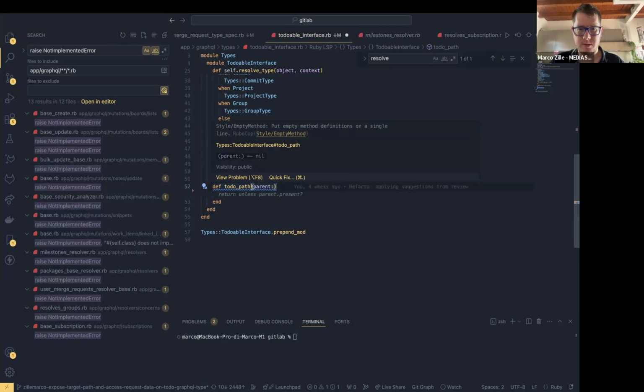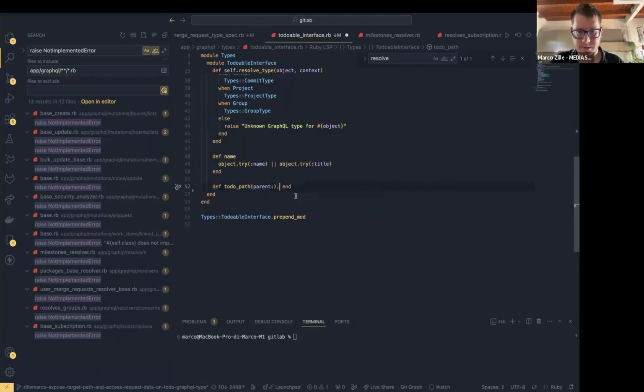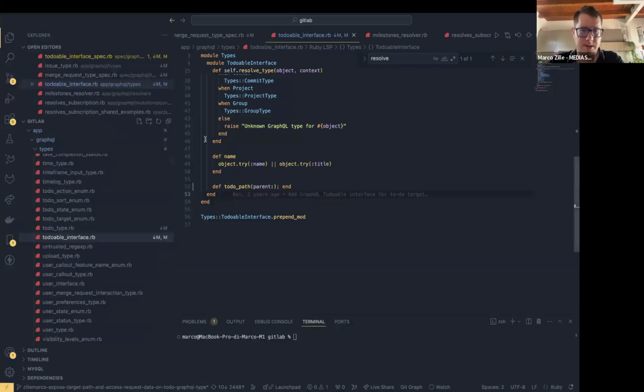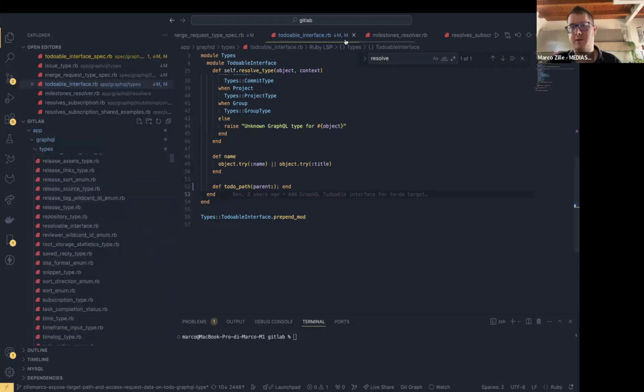I'm tempted to leave it as this and ask the reviewer what they think about not raising the exception if the pipeline passes, because at this point I'm not really sure what to do. So let's see what the team suggests.